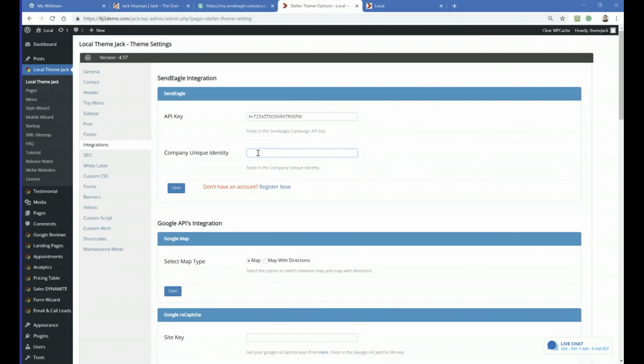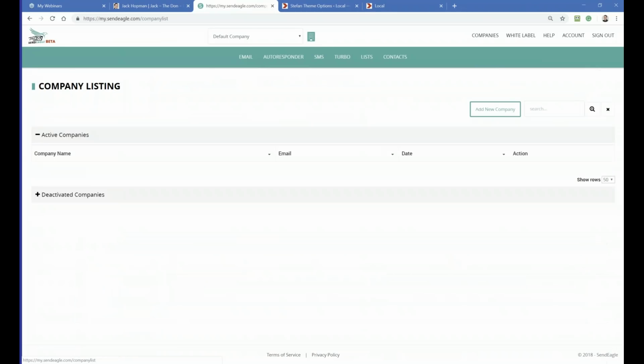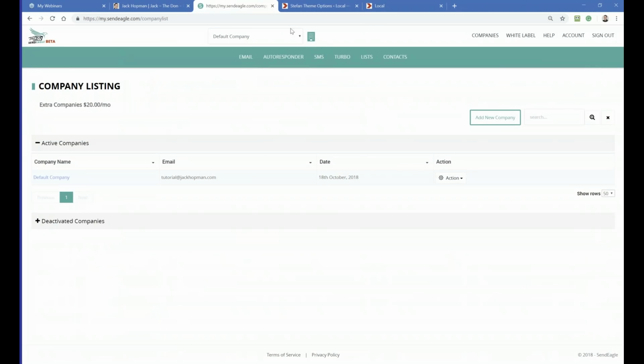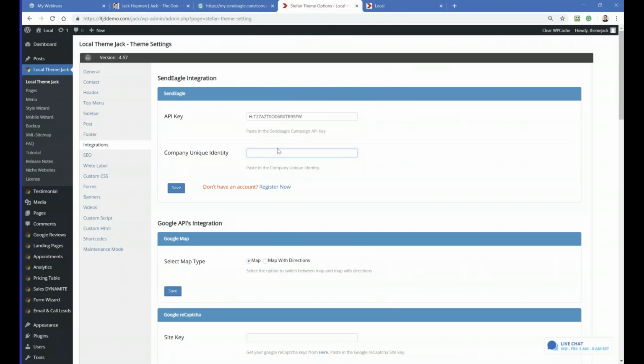Now the company unique identifier is a little bit harder to find. Click on this. So you go to the company screen. Under action, you will find unique identifier. And you copy this. And now save.